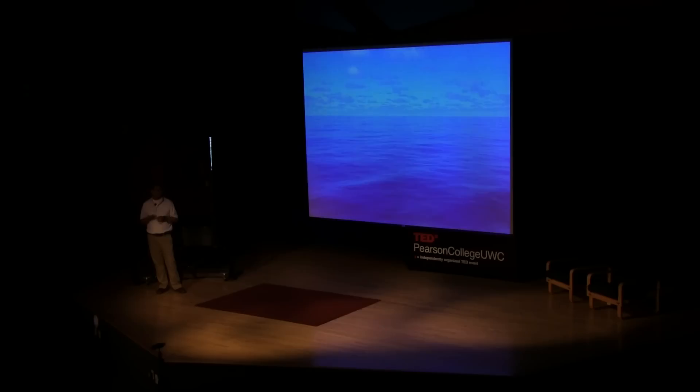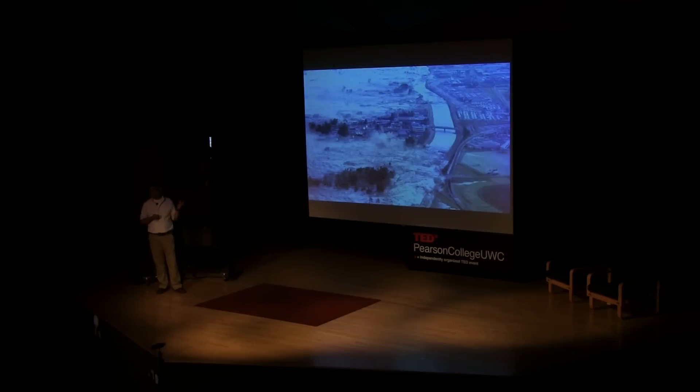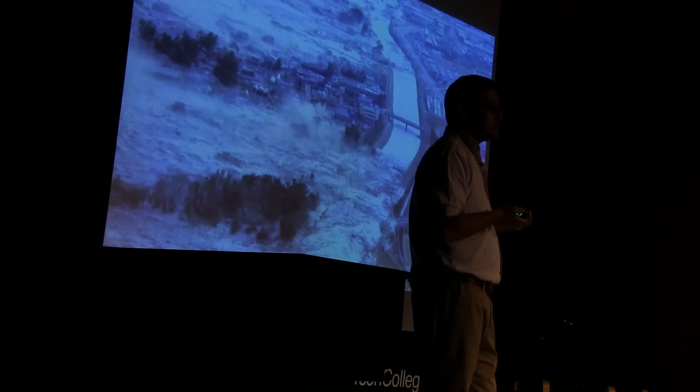So what happens when we need to know, not what's happening necessarily, we need to predict what's happening, not necessarily in a month or a year, but what's going to happen in seconds. So here's an example of where this would come really handy. This is a picture of the tsunami that hit the coast of Japan in March of 2011 following a major, major earthquake. And this earthquake and tsunami caused quite a bit of devastation, and there's a dramatic loss of life.